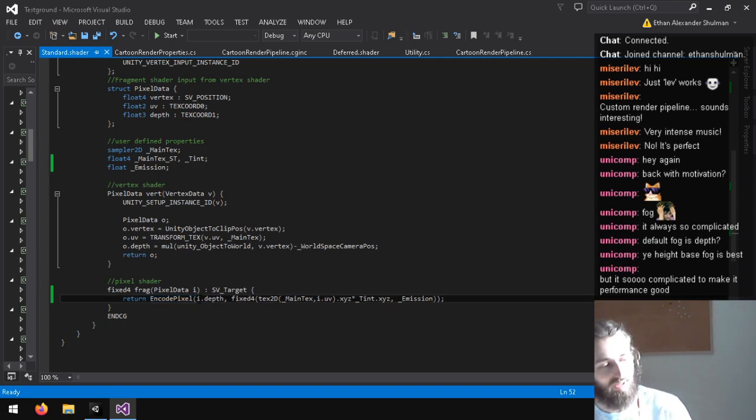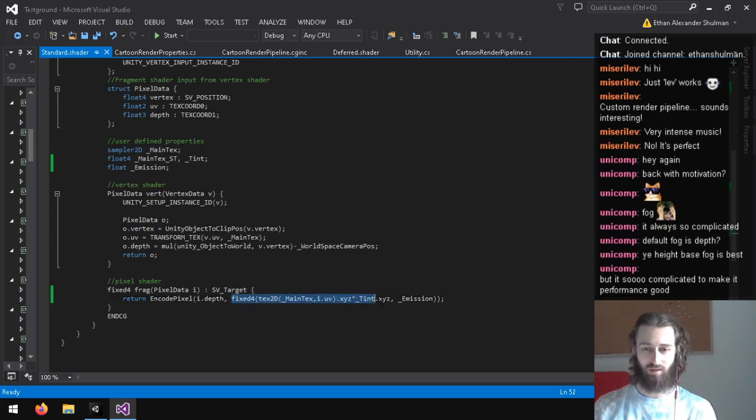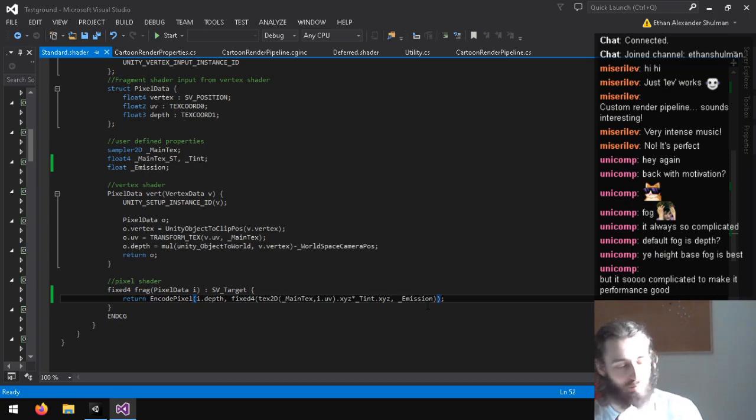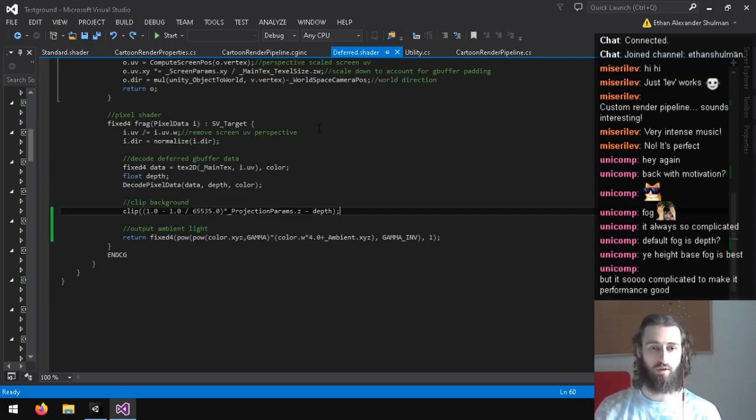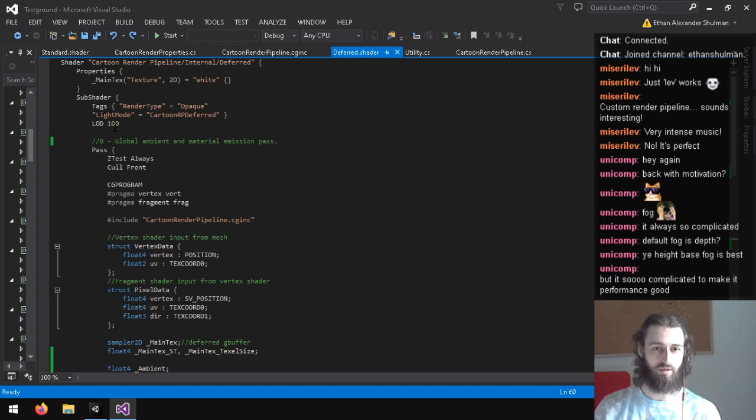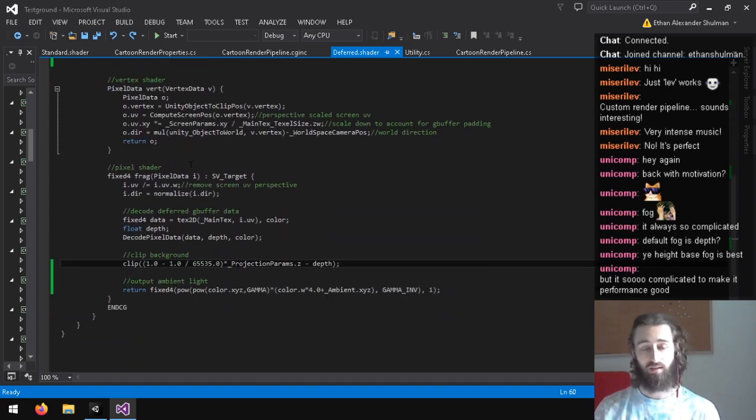So all you do is you just pass in your depth vector, your color, and your emission, which are your surface properties, and it basically makes it kind of like how Unity had surface shaders, except it's just a normal shader. And you can do whatever modifications you want to the surface here, and then if you want to modify the lighting, you can do your own deferred passes, just like this ambient lighting.